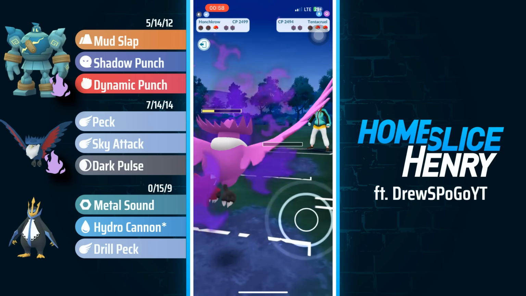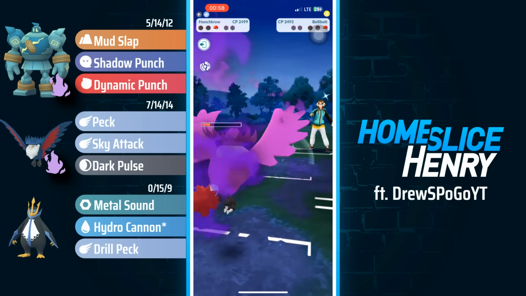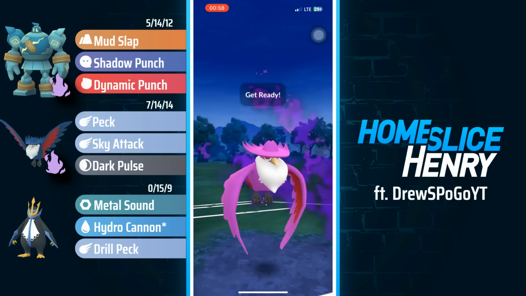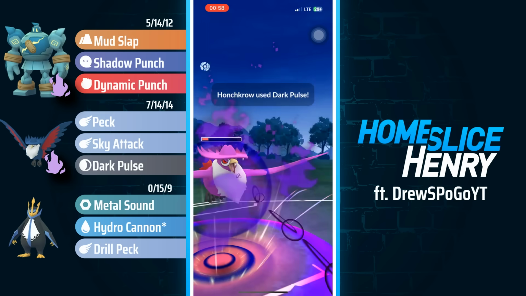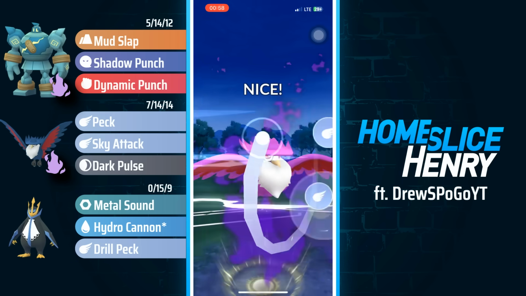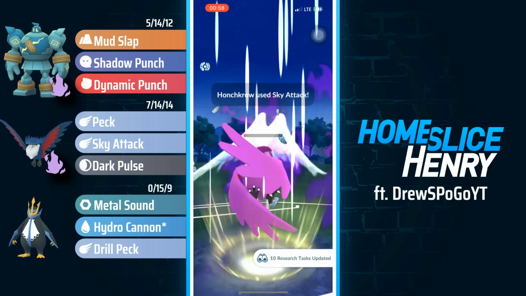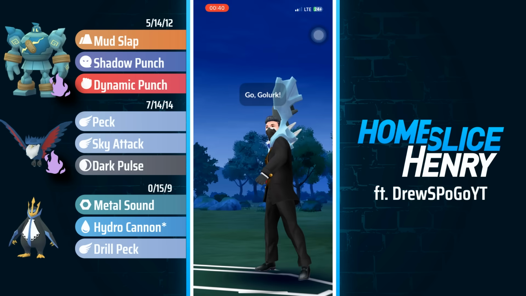What will the opponent have in the back? They're waiting the timer, it's Gastrodon, there's the catch attempt, it is not successful, and now Honchkrow has the back-to-back Dark Pulses, which means this Gastrodon is about to get absolutely destroyed. Dark Pulse number 1 is gonna land, now going for the Sky Attack for Charge Attack number 2, down goes Gastrodon, and that's a good game.